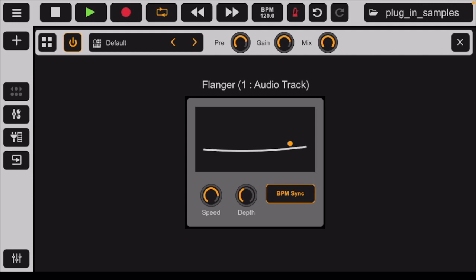The flanger is another effect based on something that electric guitarists have often used to change their sound. Very simplified, it's kind of like a combination of a chorus and a delay that results in a constantly changing sound quality. Use it to get unusual sounds.